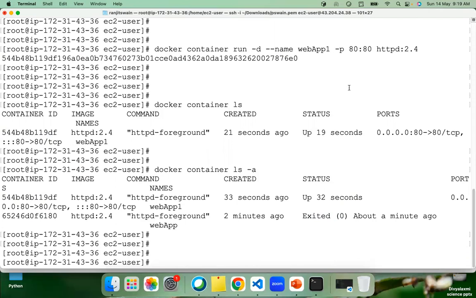As I have this command I used to port forward. This is called port forwarding or publishing. What is this? Just try to understand, guys. When I executed this particular 8080, what is this 80? It is a port, the default port of this Apache server. If you install Apache server on your laptop, on your machine, then you make sure that HTTP port 80 is whitelisted in the firewall. Then only you will be able to access the HTTP server, right?